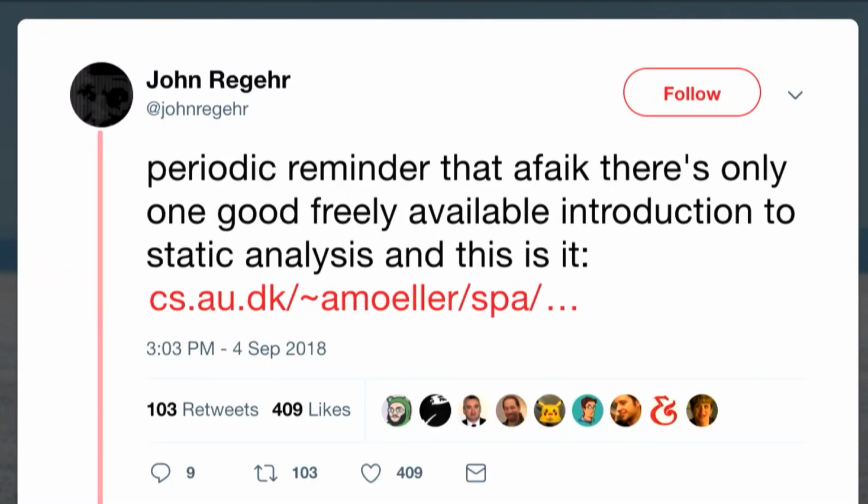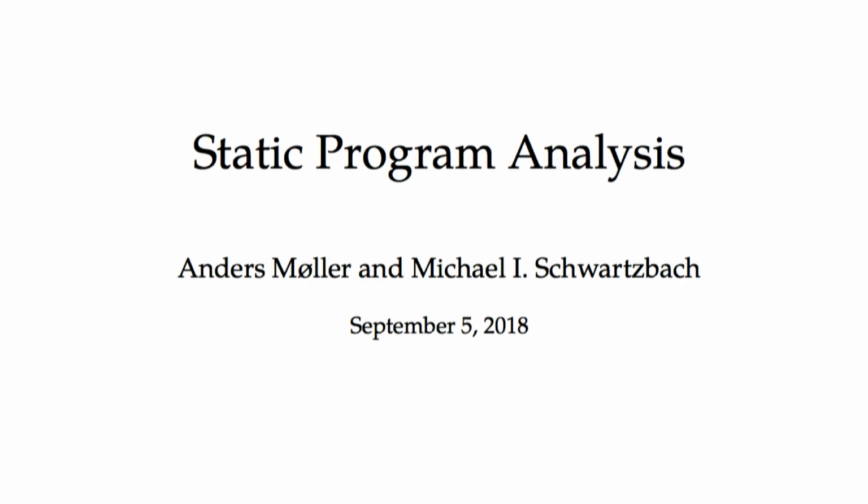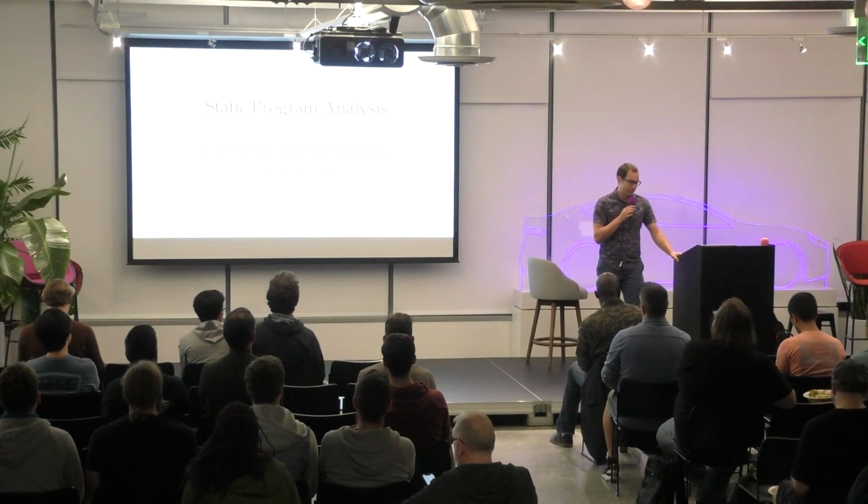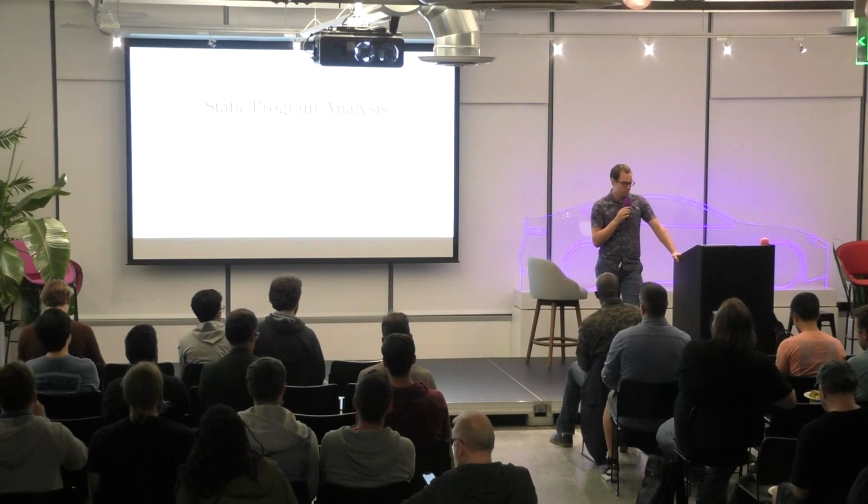So recently, I mentioned I was digging into this. I saw this tweet from John Rieger, who is this compiler expert, well known in the community. And he shared that there's, as far as he knows, only one good resource for what is static analysis. And so he links to this paper. It's called Static Program Analysis, right? Looks approachable enough in that wonderful serif font. And it's updated fairly frequently, right? So the latest update was just about 2 weeks ago.